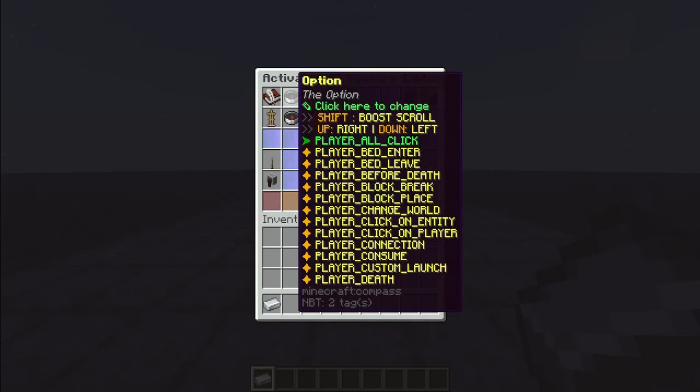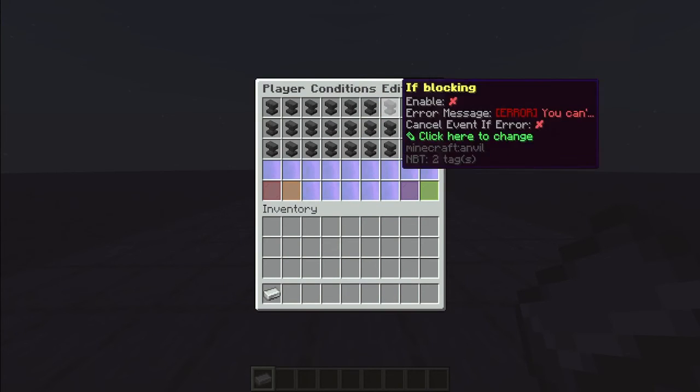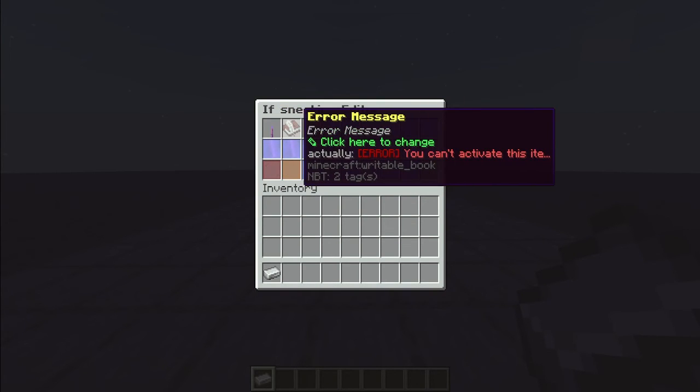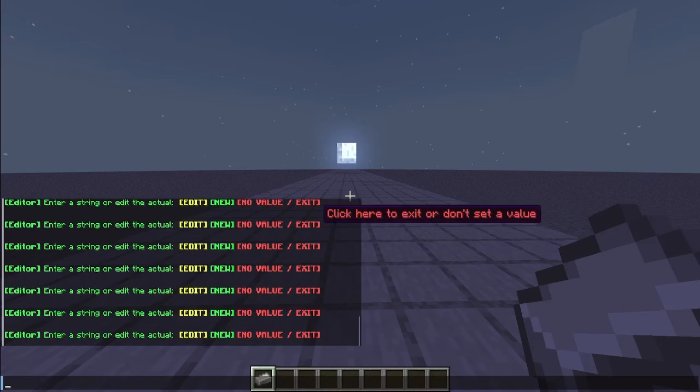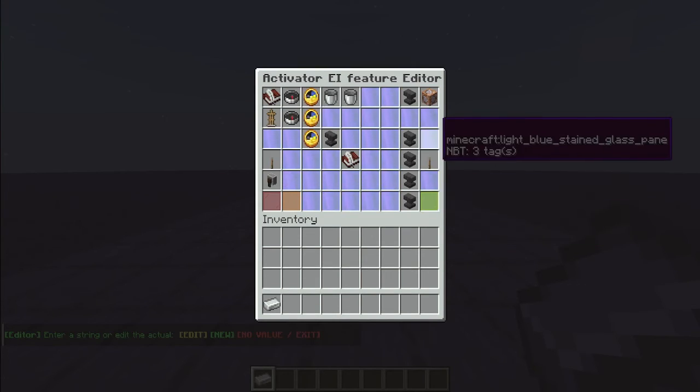So we have the variables and the item. Let's go to activators. The first activator will be the one where we save the position. So player conditions, if sneaking, and let's delete this message. Save.